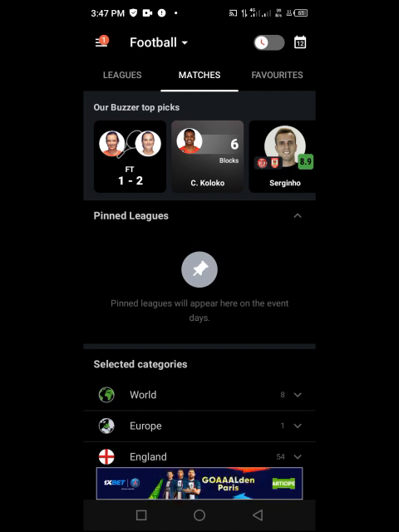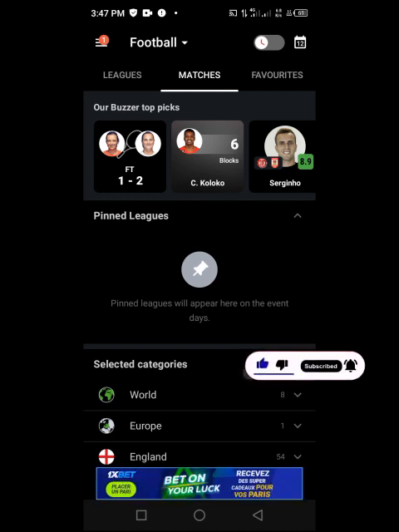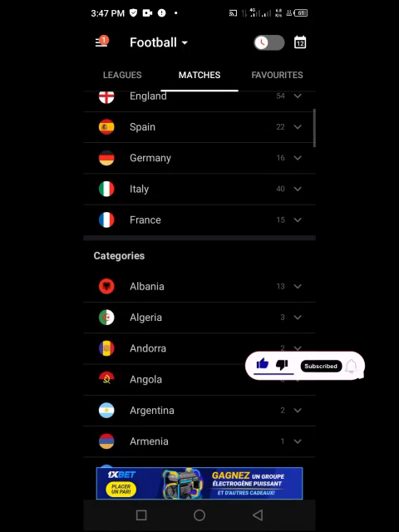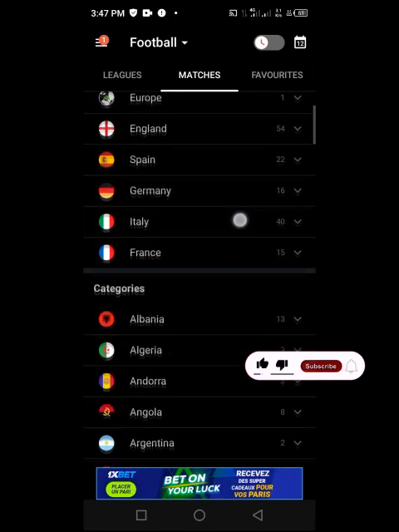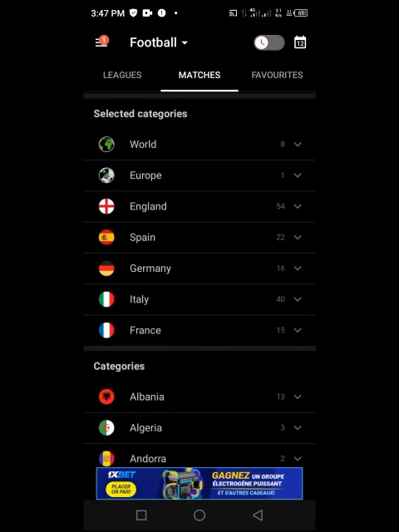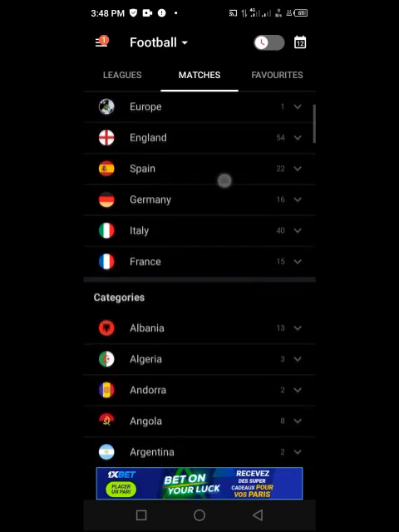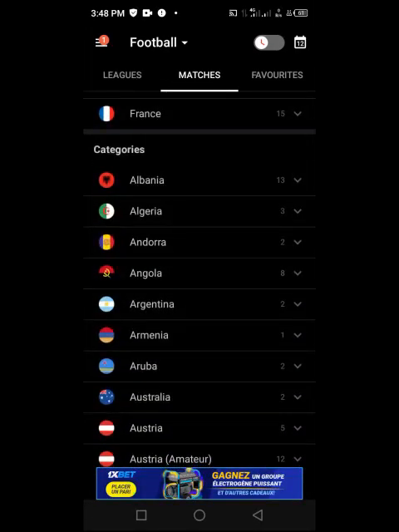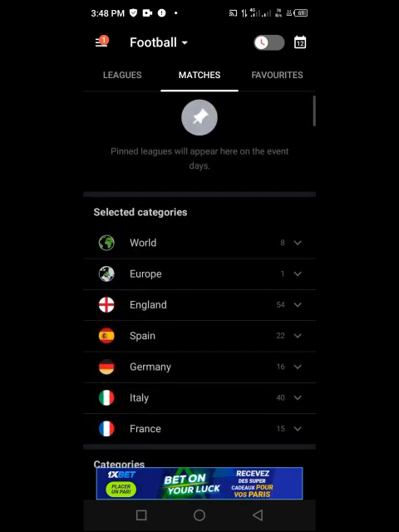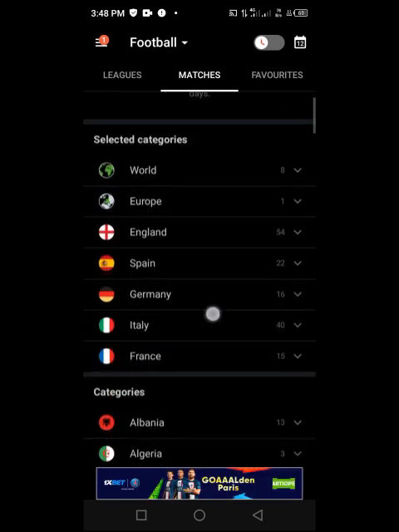Once you have selected the date, and the matches based on that date are displayed to you, let's give an example. Make sure that you choose only those teams which you think are the best teams that you want to pick games from. Or you can go by default, without any selection, and choose any league or any particular category of games, like the England League, the Spanish, Germany, whatever country you want to select. It all depends on you.